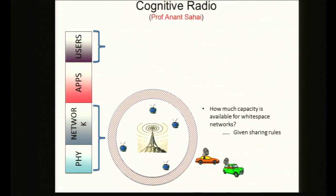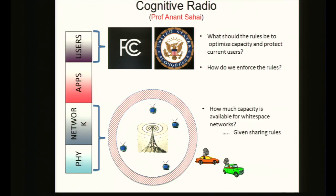Another project is cognitive radio, which allows efficient spectrum use by having multiple users coexist on the same frequency band. For example, white space networks in TV bands can support the primary user — the TV station — with a guard band, while other networks such as vehicular networks coexist on the same band outside that guard band. We're studying the optimal capacity of these networks, the sharing rules, and developing algorithms that allow for enforcing these rules fairly for users and from the perspective of agencies like the FCC.